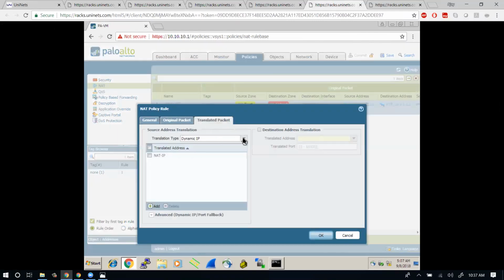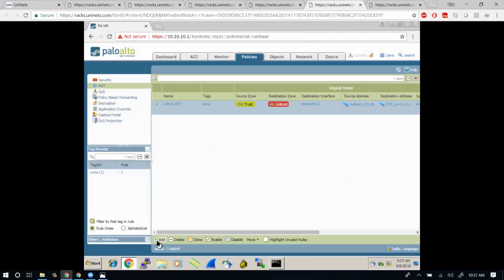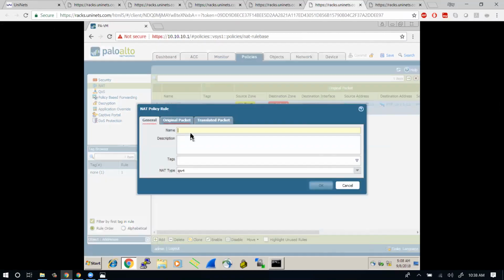It is done. Now let's talk about static IP address translated address. Wonderful. So let's talk about a new NAT translation. I'll give it a new entry. I'll give it a name, IIS server.